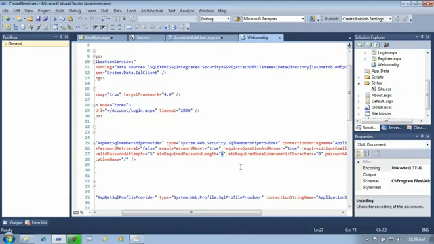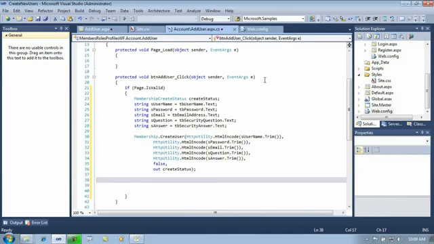We didn't check for that in our form validation, but create user will fail because the password that was entered is invalid based on the minimum requirements. Right? Same with minimum number of non-alphanumeric characters, etc. So we're going to need to handle this create status return value appropriately. So the first thing is I want a string that will hold a message. And this message we'll use to display to our user.